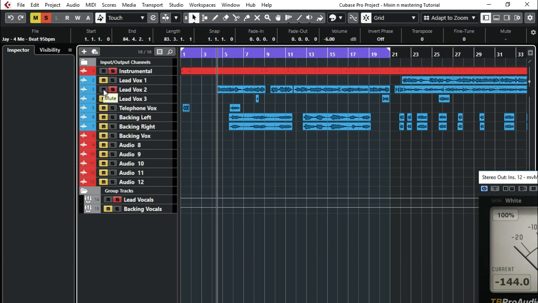Let's play the instrumental only, whilst muting everything. As we play the instrumental, you'll see that it plays somewhere around negative 6 dB. So you can notice that our maximum peak is at negative 6 dB. Now when we start mixing, our target should be that we balance our vocals so that we don't go above negative 3 dB. Let's try to do that. It's that simple. So we get started.